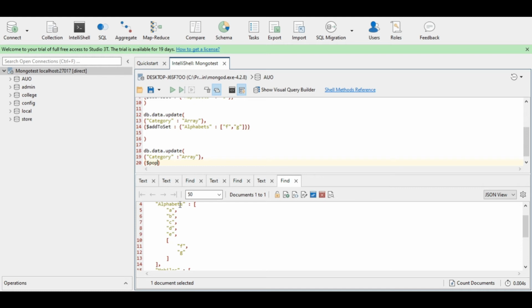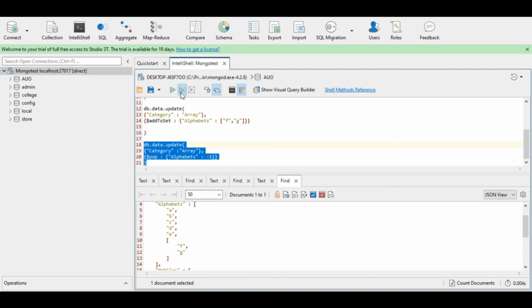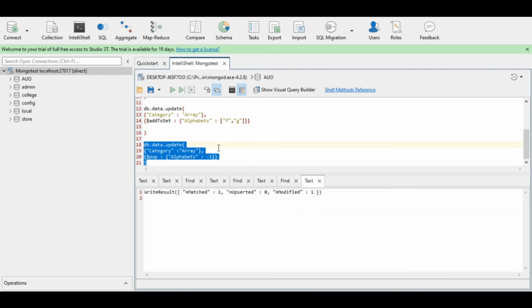Inside that write the operator, that is $pop, then again generate a pair of curly braces, then give the name of the field where you want to do the operation, that is alphabets. After that, suppose I am writing -1 to remove the first item. Now select it, execute it. So it is showing nModified 1.